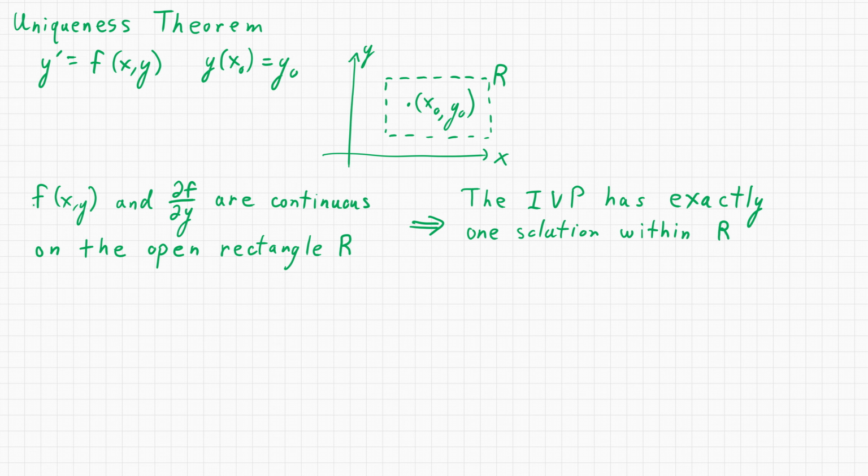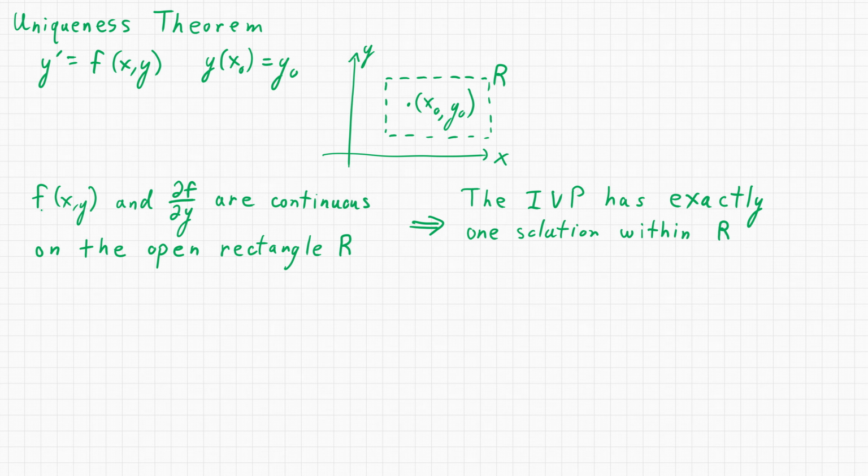And now you have f of x comma y is continuous, but also this other thing, partial f, partial y. This kind of backwards six-looking symbol is the partial symbol for the partial derivative. You normally learn about this in vector calculus, but I'll go over what it means in the next videos. It's really just a way to take the derivative of this function f, and you treat y as a variable, and you treat x as a constant. It's like you just take the derivative with respect to y, treating x as a constant.